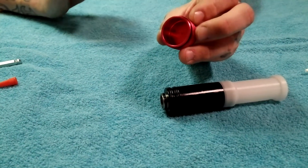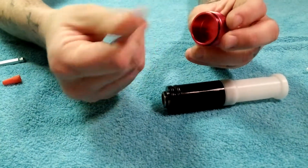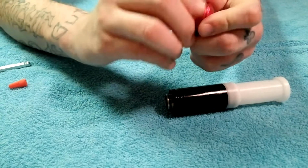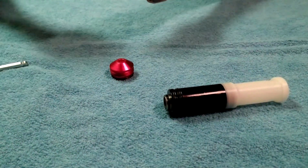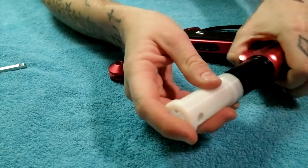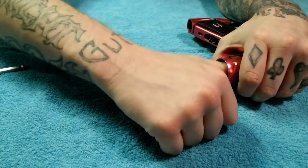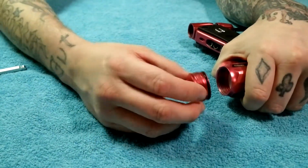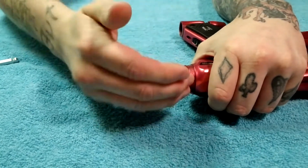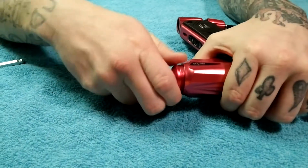Now, one more O-ring, which I always like to do, is on the back cap. You do have an O-ring just to keep the air from leaking out. At this point, you should have enough on your hand still. Just roll over it a few times and you should be okay. Okay, now, the last thing, when putting this back in, be very careful, and I'm going to show you why. So we're going to go ahead and take the bolt, put it all the way in. Once you get to a certain point, you can use your thumb, your middle finger, whatever. Push it in. Now, when you get to the point of installing the back cap, get it lined up where the O-ring is completely inside. Turn it by hand first. Okay? As you can see, it's going in really smooth right now.